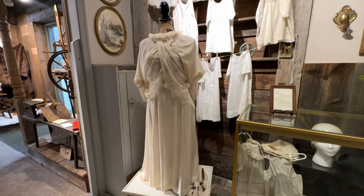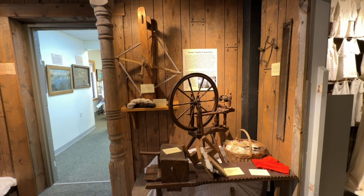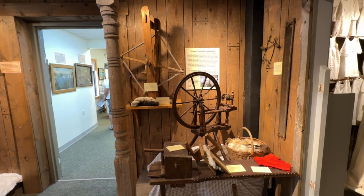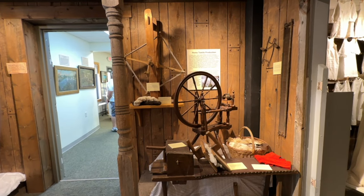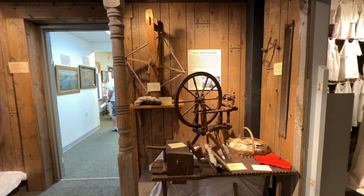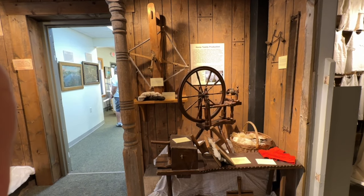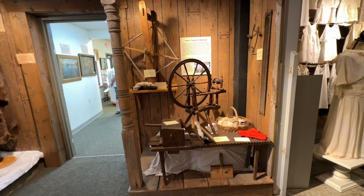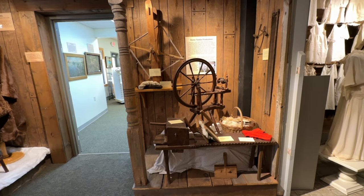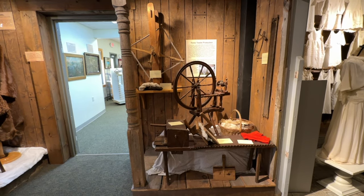I wonder if that's a wedding dress — it looks like it. In Farmer Boy, the book, Laura describes a traditional home textile production led by Almanzo's mother at the Wilder family farm in Malone, New York. Laura's writing about sheep shearing and weaving describes ways of making clothes that had changed little for centuries. During the Industrial Revolution of the 19th century, people largely stopped making cloth at home as large industrial mills for spinning yarn and weaving cloth made textiles more affordable and widely available. The artifacts in our collection represent this period of immigrant textile production in the later decades of the 19th century.